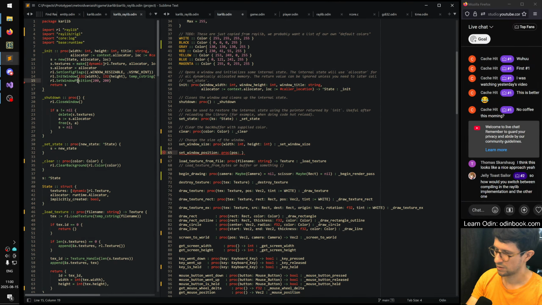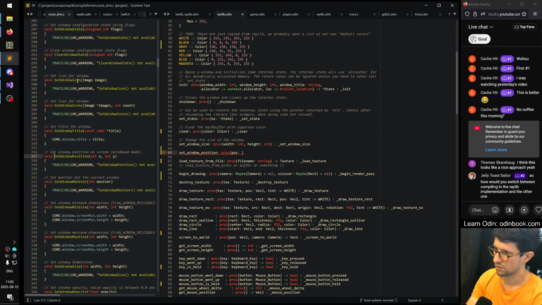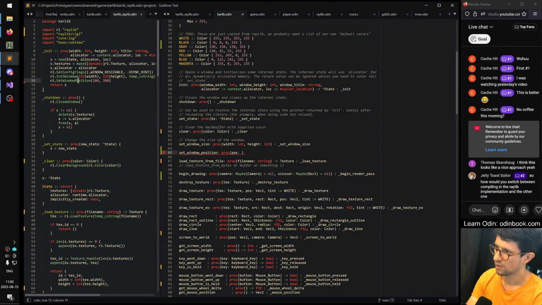Are window positions in... okay then. Right.